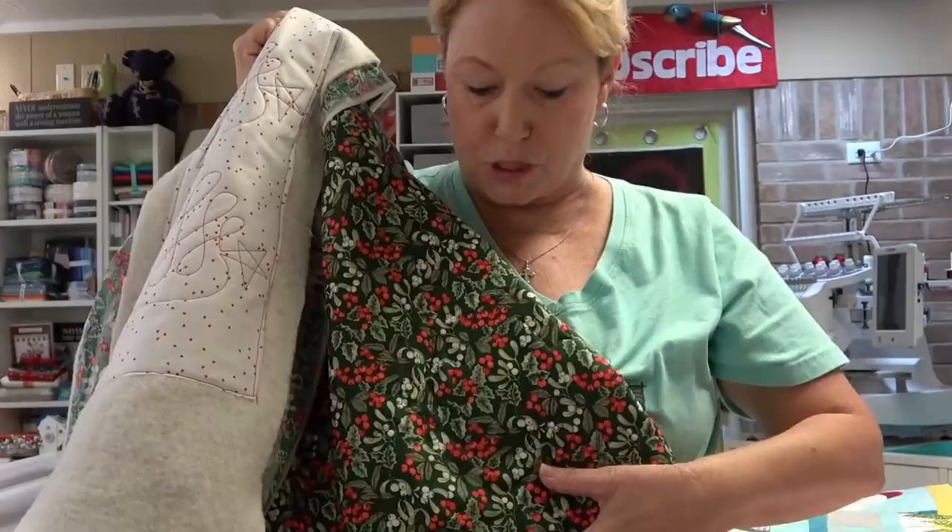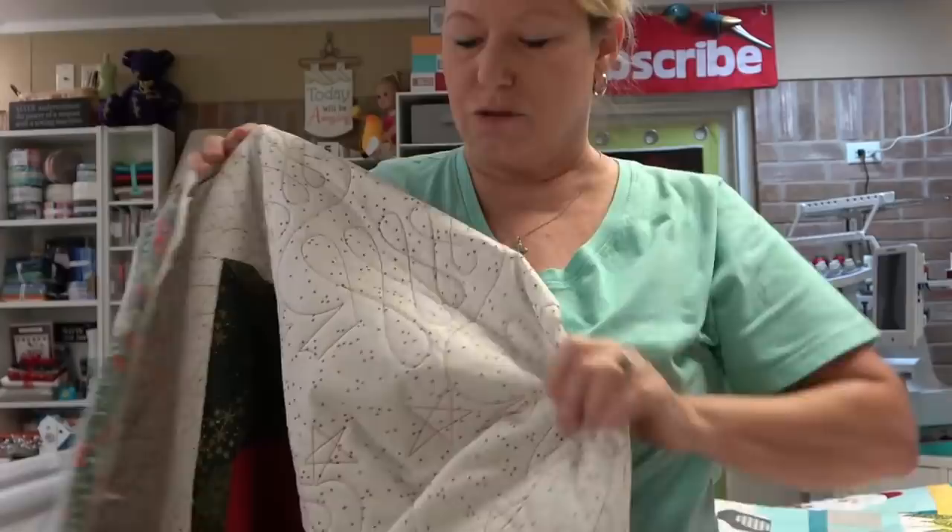We have a Facebook group — it's the Power Tools with Thread Facebook group — for quilters and machine embroiderers. I talked about using a busy backing. If you are new to quilting, it's a little trick that can help if you're new to long arming. If you choose a backing that's busy like this, any little issues you might have will be hidden. Also, if you're going to use the Emily Scott edge-to-edge to finish your quilt in your embroidery machine, a busy backing is another good idea.